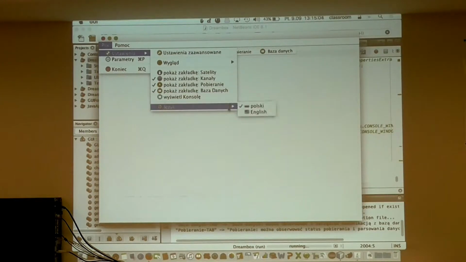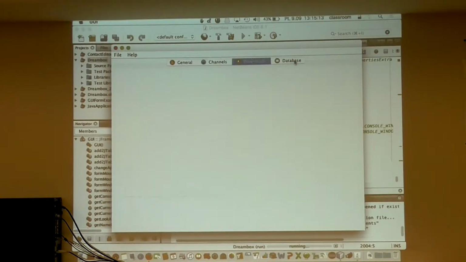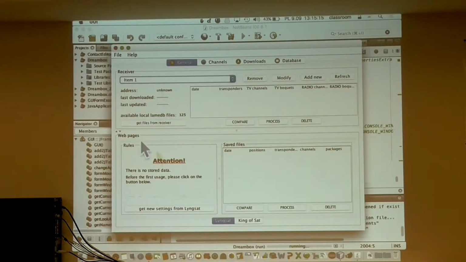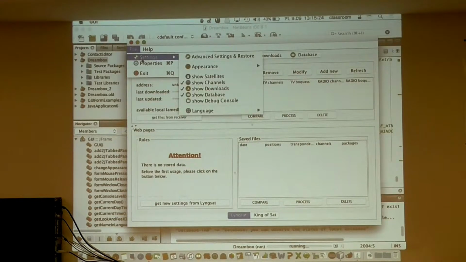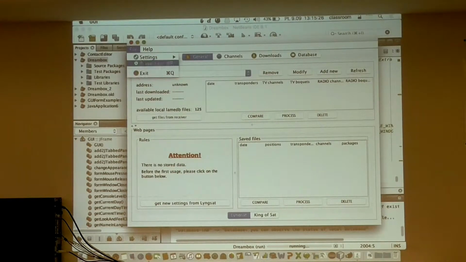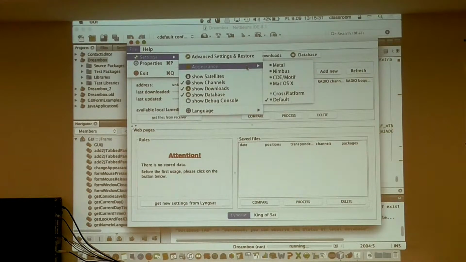I can change the language to English, and now the JFrame is finished first, and the second is created. This data comes from the file. I decided to create something similar to Log4j, the same as properties, a structure with different names. There are some icons also used for this. I can change the appearance. You know that per system there are different look and feels.